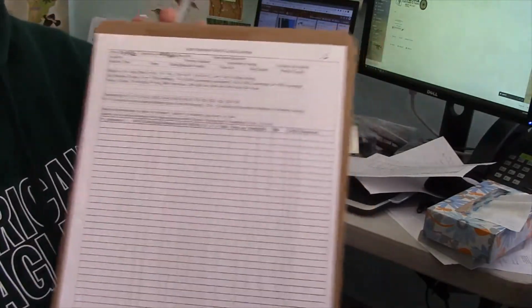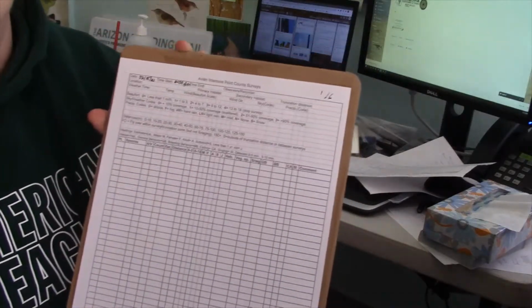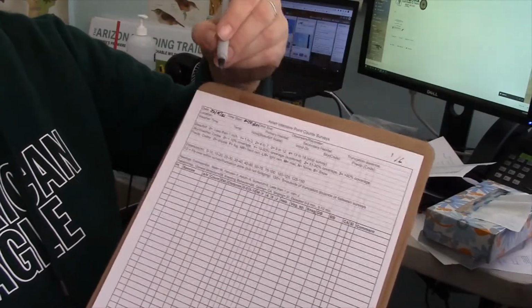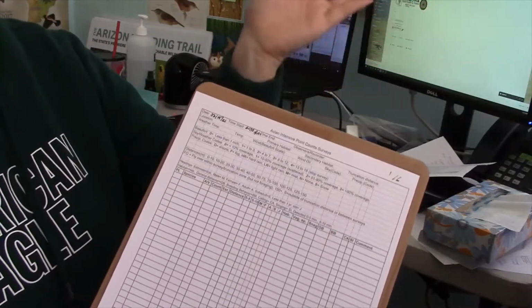and this is to put a comment about a specific observation. So let's just put in some observations here as a sort of sample survey that I'm going to narrate. So we're walking to our first point, and we saw an interesting bird, a loggerhead shrike, sitting off to the side.